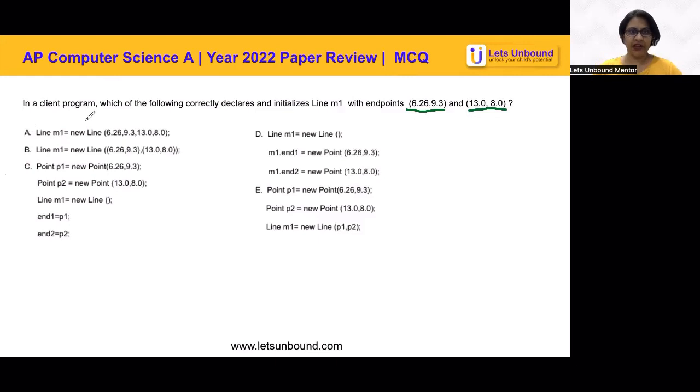Option A. Line M1 is equal to new Line 6.26, 9.3, 13.0, 8.0. This is wrong. Why? Because while constructing an object of type Line, we are passing 4 parameters, which is completely incorrect.